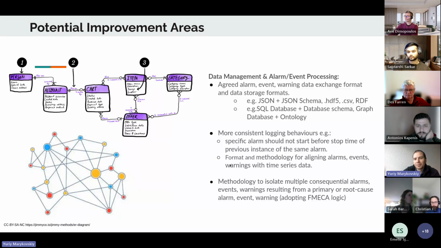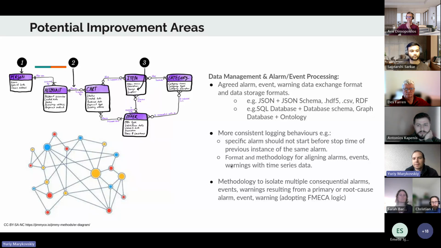And let's say the top of that pinnacle is that there can be a methodology to isolate multiple consequential alarms and to perform root cause analysis. So the things that I mentioned before related to failure mode, events, and criticality analysis. So adopting some mathematical logic here, the possibilities again are quite unlimited. We can go with old expert system reasoners, or we can try adapting some new large language models to perform some grounding and reasoning on the data. But for that to occur, the steps that we described before have to be improved.